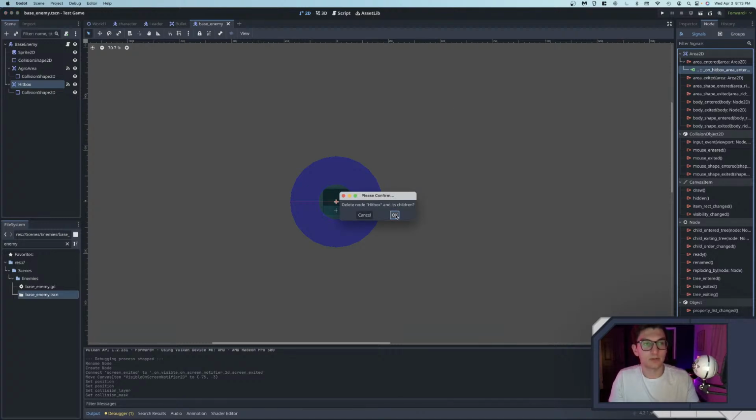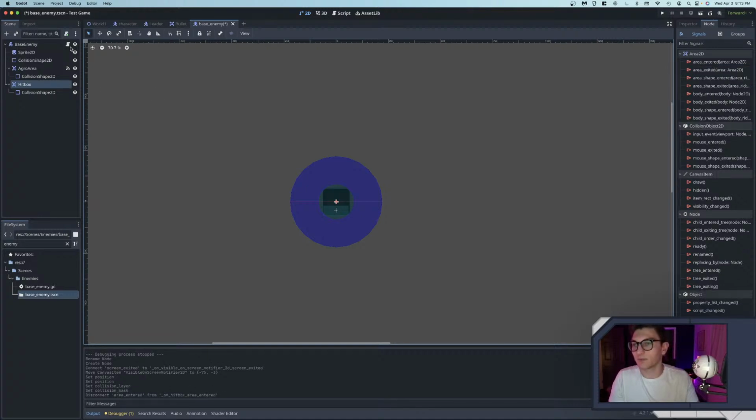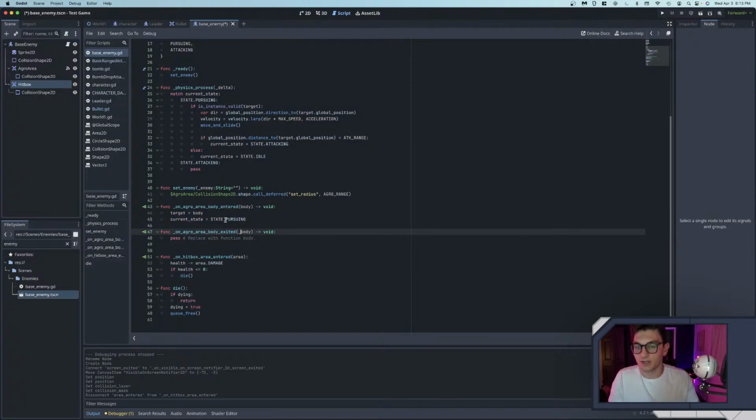Yes, delete node, hitbox, and its children. No, I want to do this. Disconnect. Okay, so now we're going to have on hitbox area entered, health minus equals area dot damage.